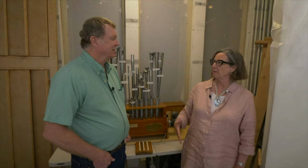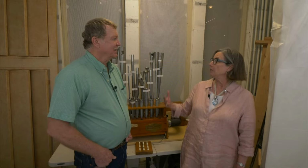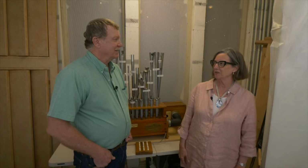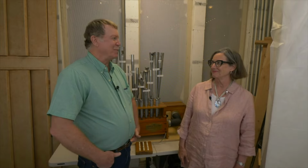Tell us a little bit about why you're excited. Here we are standing in this room where the organ pipes are surrounding us. Why are you excited to bring this organ back? Well, for one thing, this is a tremendous organ. It's always been the largest theater organ in town, and we've expanded the size recently, and we're adding more to it right now as part of this work.